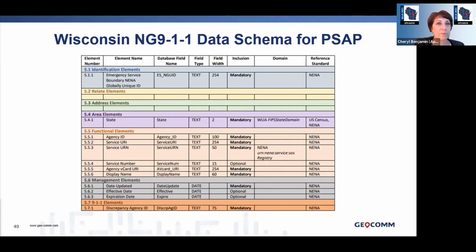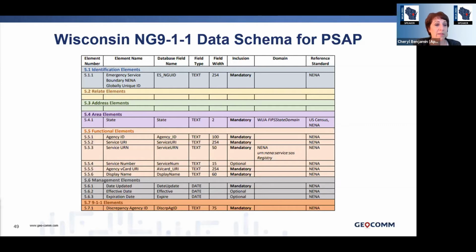Now, all of these fields, when you populate them, it's highly recommended that you work with your NGCS core service provider to determine how they want them populated. They may have very specific requirements regarding these. Don't worry about populating them yet. Wait till you have a core service provider and you can work on it then.